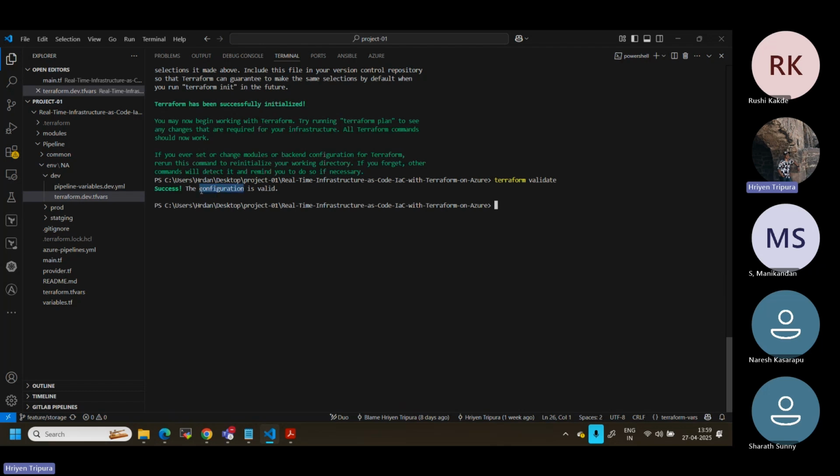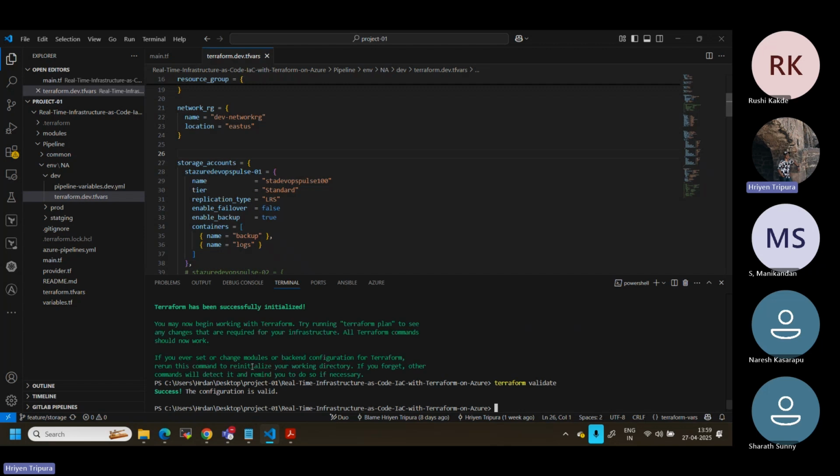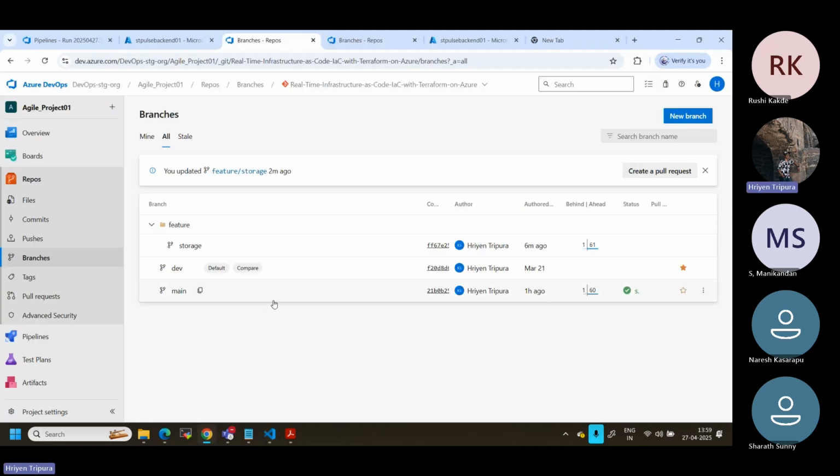So once you feel this code has validated successfully, only then should you push the code and make the changes in the remote as well. Now, as I have already pushed the changes, and I can see success here also, that means I'm good here, so we should not be thinking much. Now, what is next? Next, you will do the changes locally. And now if you go to here, branch, right here, repo, pipelines.